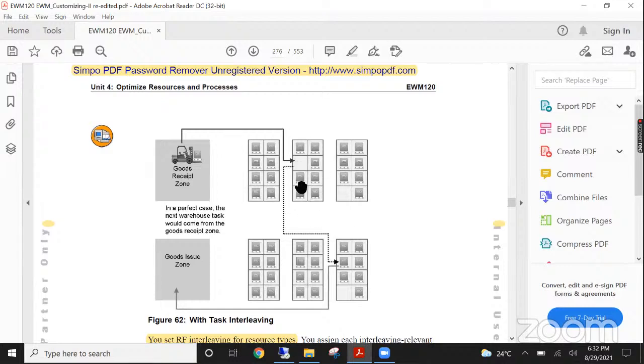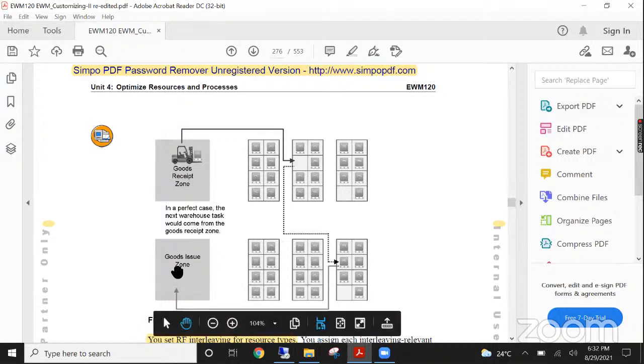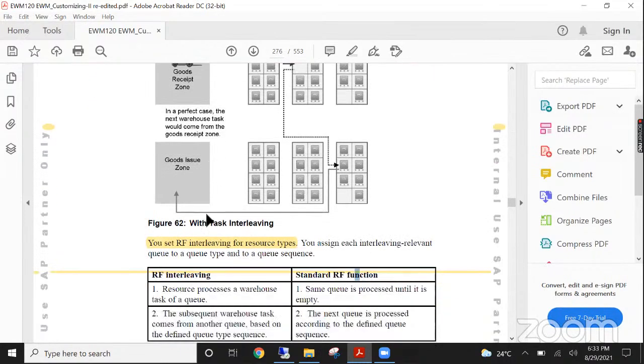So from here he'll move to this area, pick this pallet, and come to the GI zone. Without going with empty hand, he's taking one more pallet back to the GI zone. This way, we can optimize our resources in the warehouse.